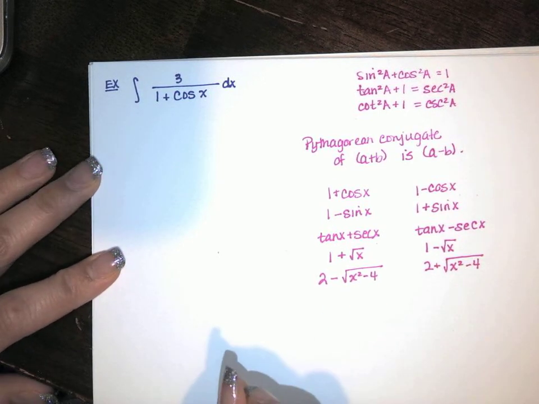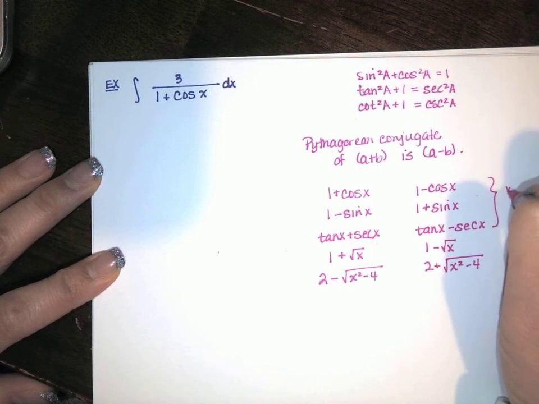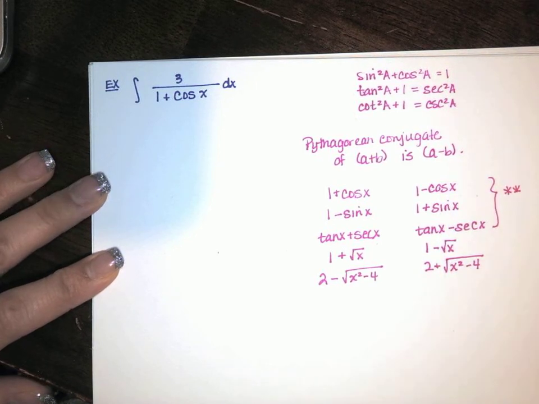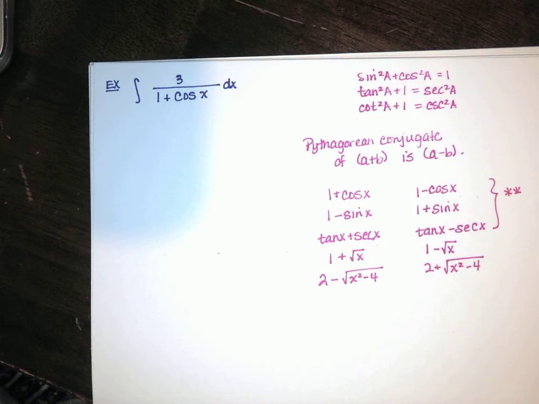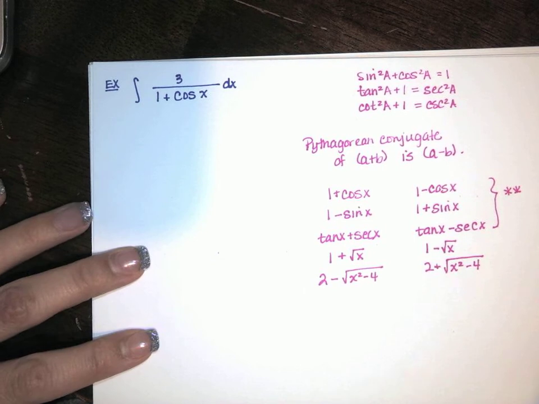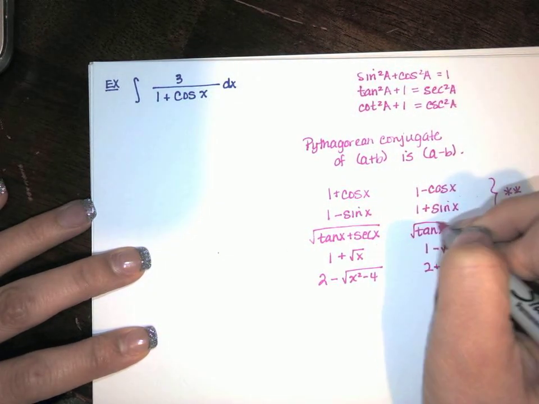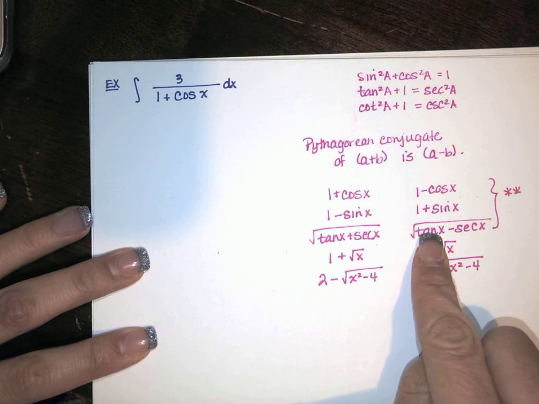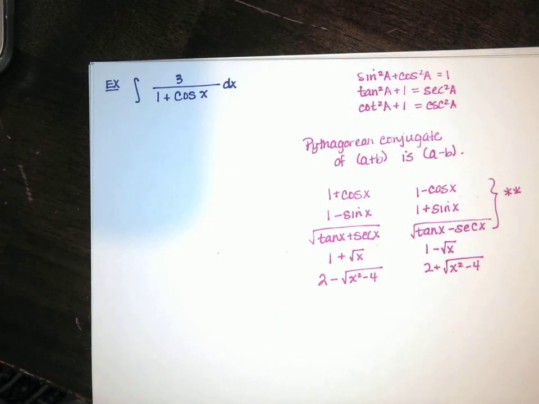When we are using this technique for antiderivatives, it's usually when the integrand involves something like this. This is what we're going to see over and over again, where we will multiply by the conjugate. And if one of these happened to be under a square root, let's say you had this in your expression, well then its conjugate is going to be exactly the same, but make sure that one has a square root too. So that the square root of a times the square root of b is the square root of a times b. You could write it all under one square root.